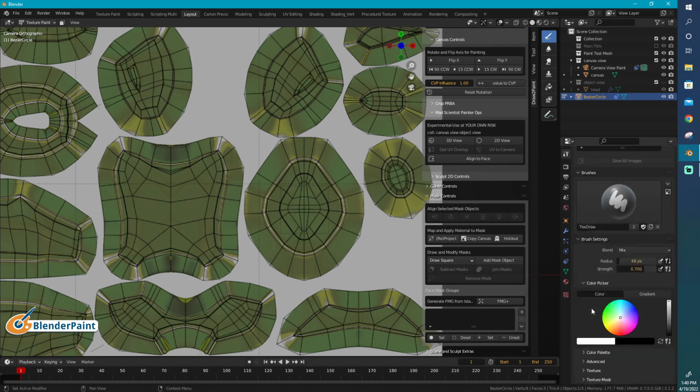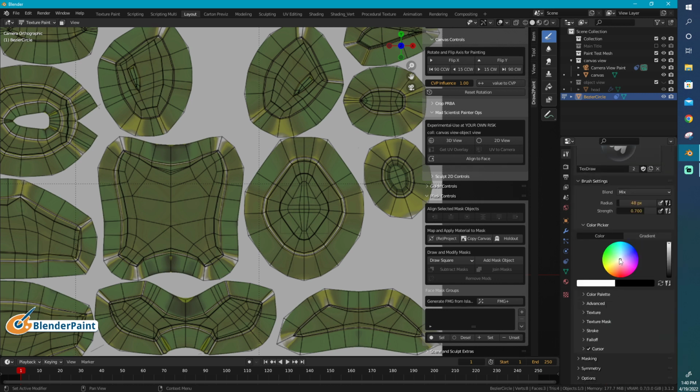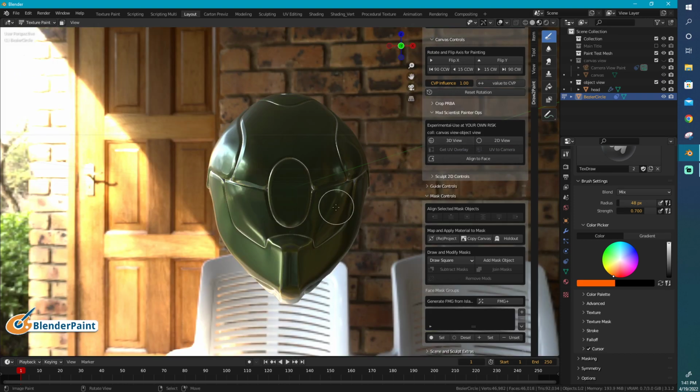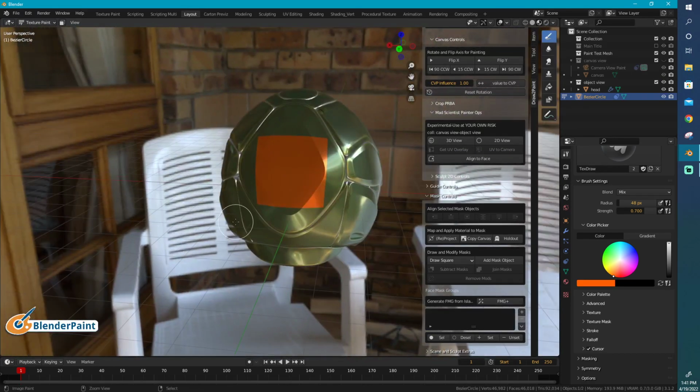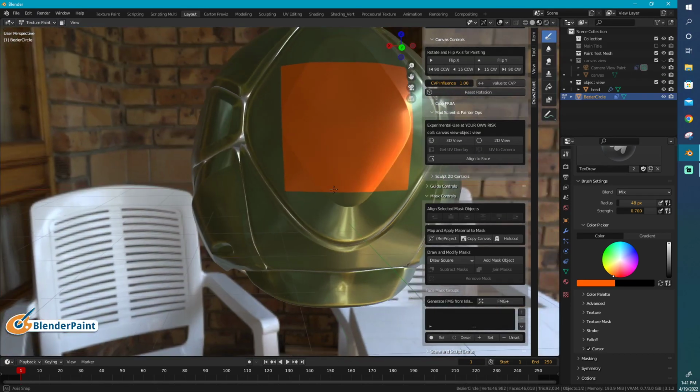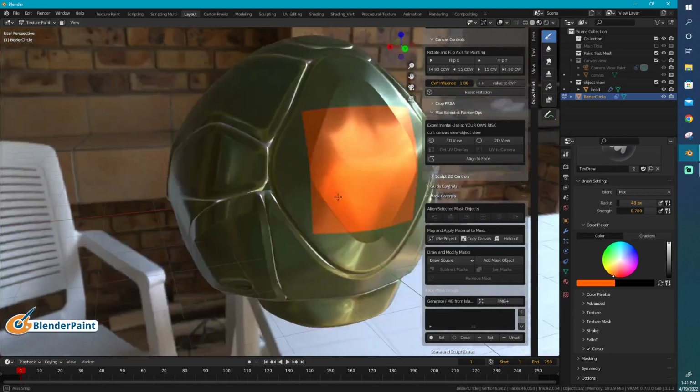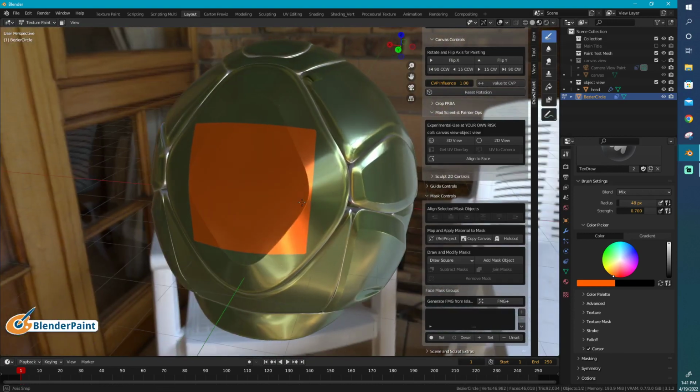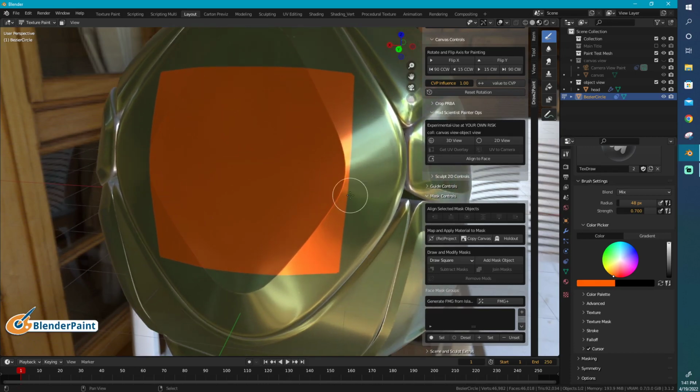I'm going to bring up my tools and pick a color, something like maybe safety orange. We're just going to paint it in. And now I want to see what effect it has. I'm going to press my 3D view and there you go. Now you see that we have projected this onto the map and it's not too bad.